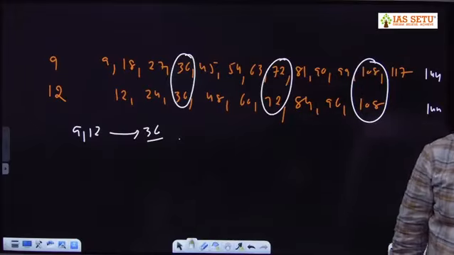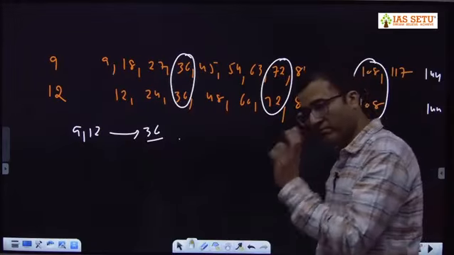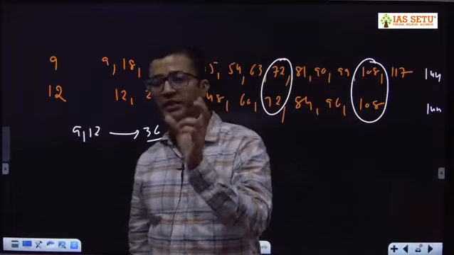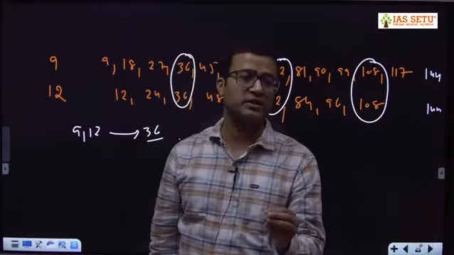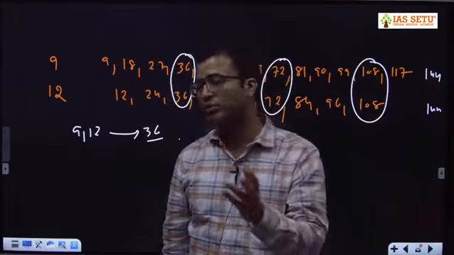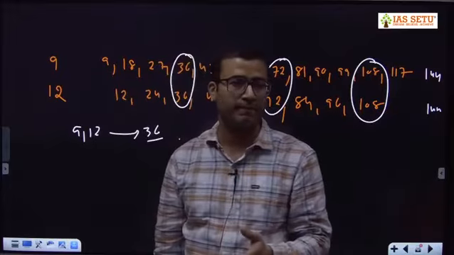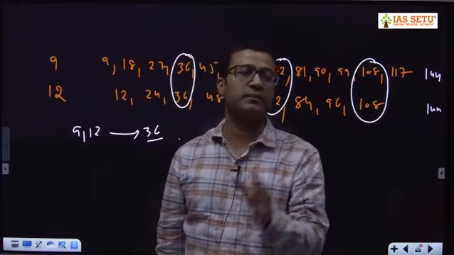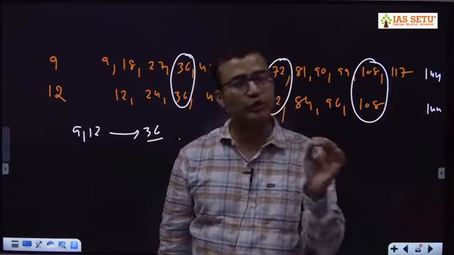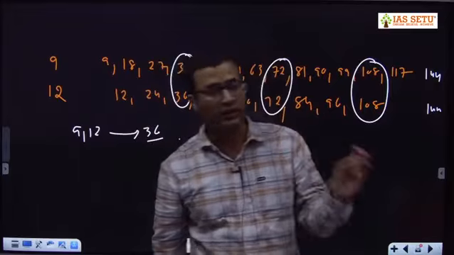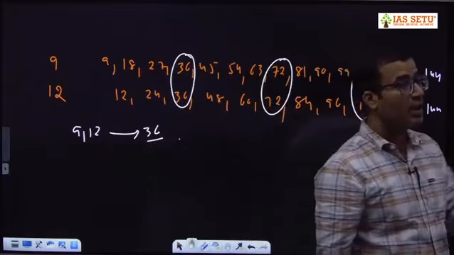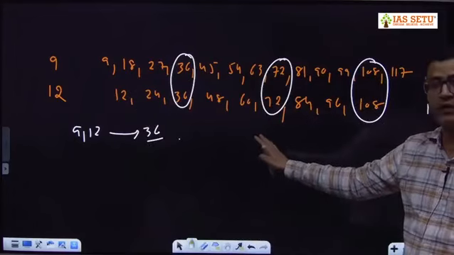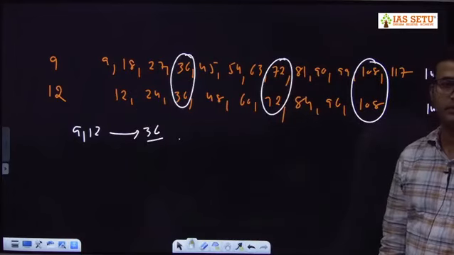So what is the definition of LCM? We will take multiples. Out of multiples we take common multiples, and among these common multiples the least one is known as least common multiple. जो common multiple में सबसे छोटा है उसको ही least common multiple बोलते हैं. But we will not use this method to find LCM because it will be time consuming.